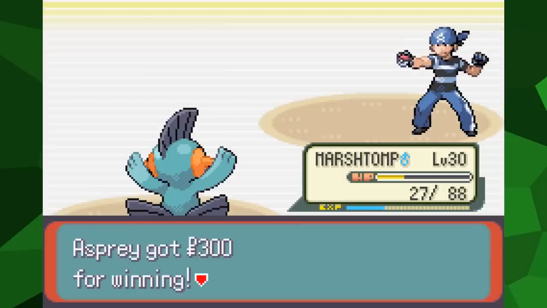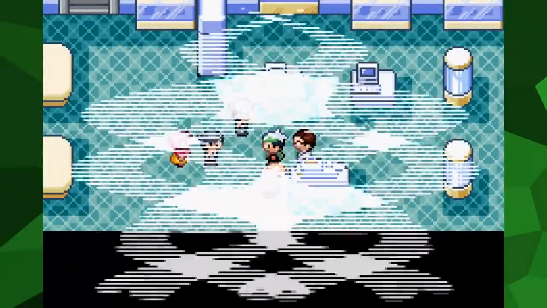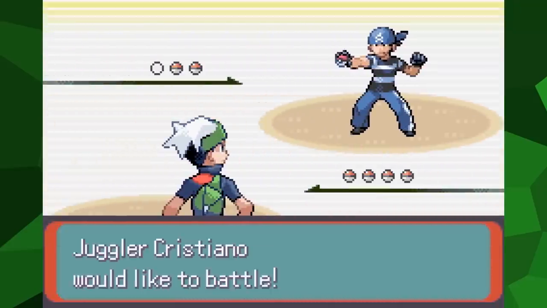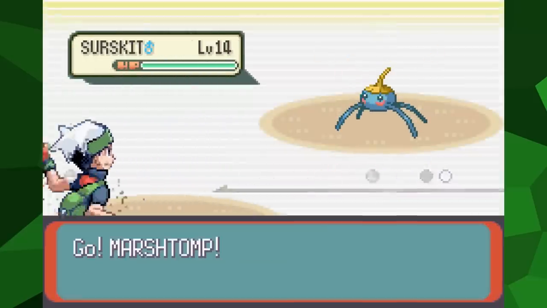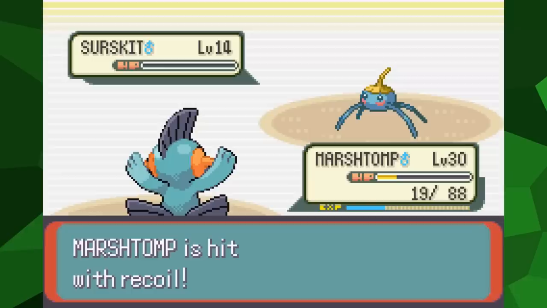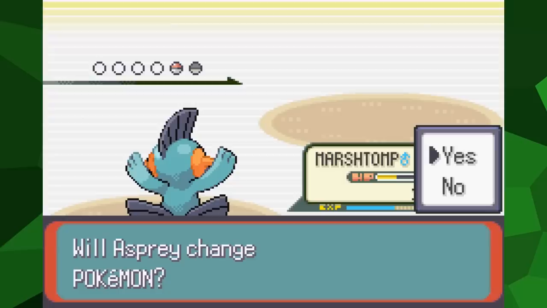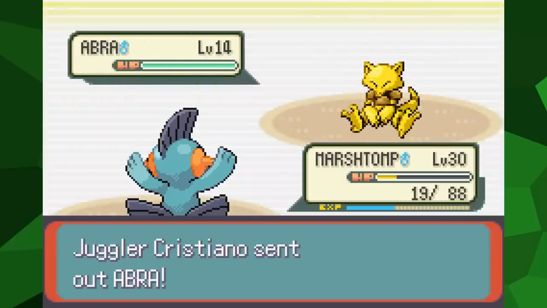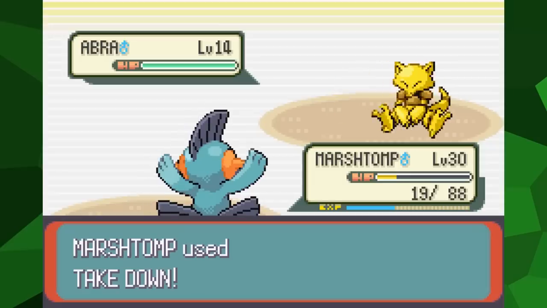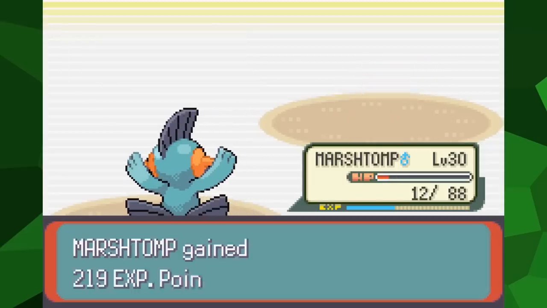Ah, kid beat me. Yeah, kid just beat you down. Sniveling wimp, let's take care of this. Here he comes, chat. Cristiano got a Surskit. Take down. Marsh Tom has stench. I just imagine a stinky marsh Pokemon just slamming into his Pokemon. Marsh Tom looks like it wants to give everyone a hug, but it's too smelly for that now. It's very gross.